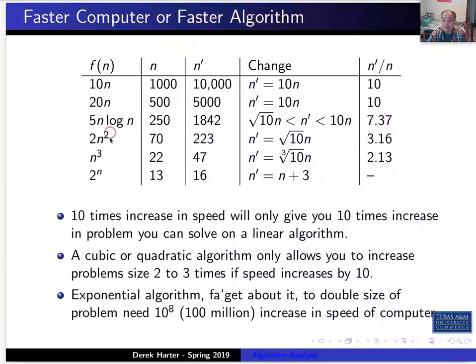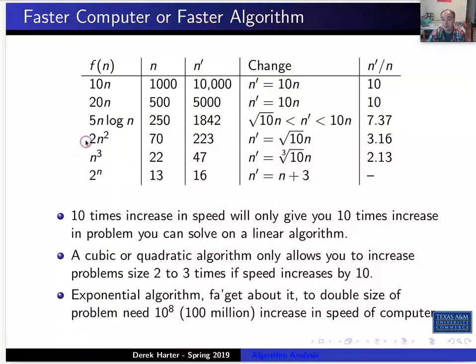So all these others are nonlinear. Everything logarithmic, like log n, is below linear, but I didn't show one of those. Let me go to n squared first, and then we'll come back to n cubed, and then we'll come back to n log n.